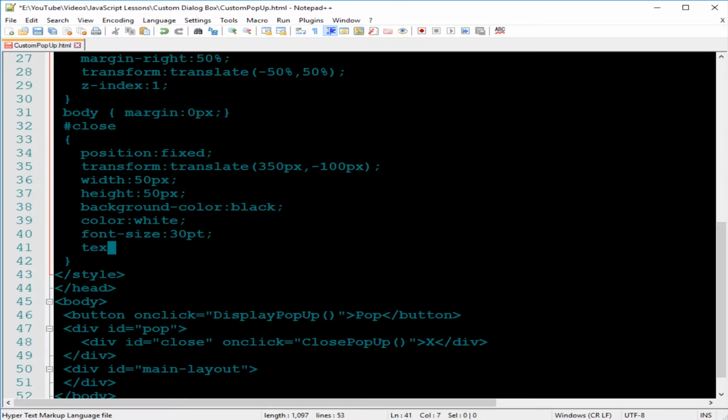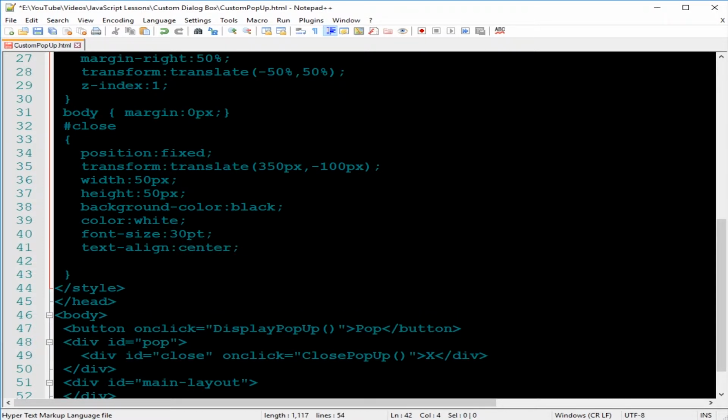Then text align it and center the X so it can be displayed nicely. And give it a cursor of pointer, so that it tells the user this is a clickable event, a button.